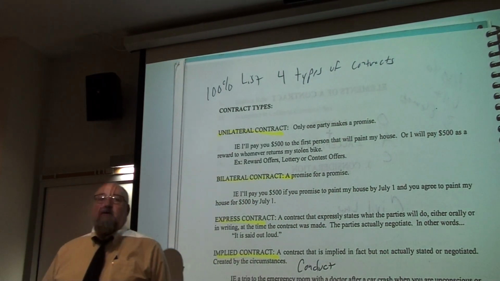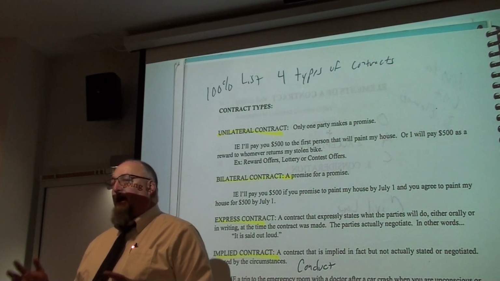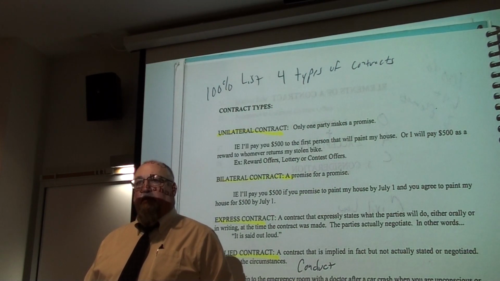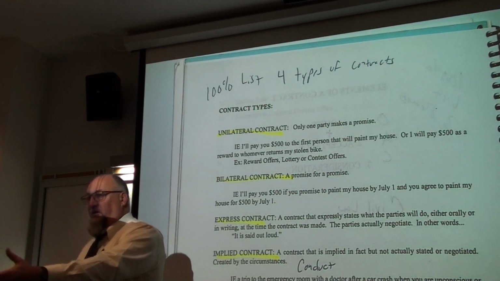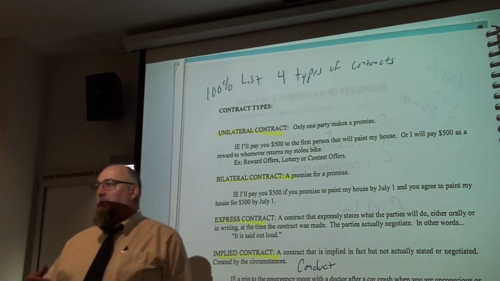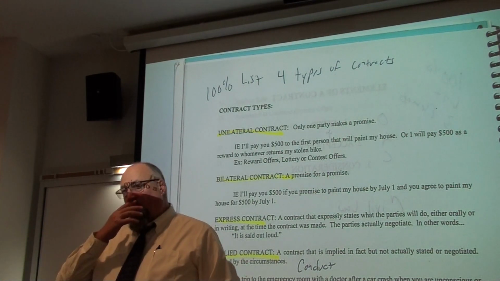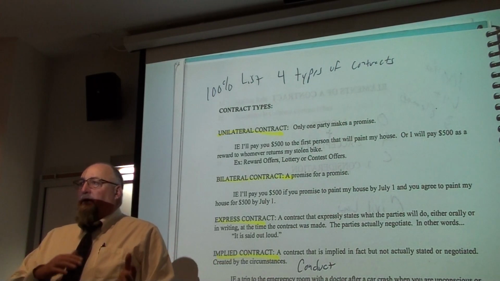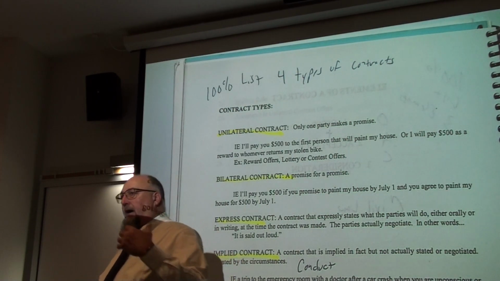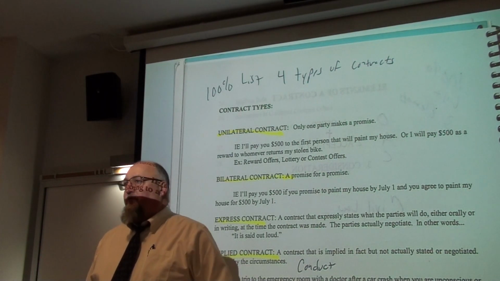Bilateral, as the name implies, is two-sided. Not one-sided, but two-sided. And the idea of a bilateral contract is essentially an exchange of promises to do something in the future. So I'm making a promise to you, I'm making an offer to do something in the future, and you are agreeing to do whatever I'm asking in the future. So we both promise to do something in the future, or simultaneously it could be, and our exchange of promises is a form of consideration. That creates the contract.